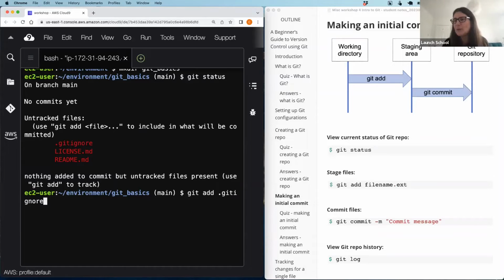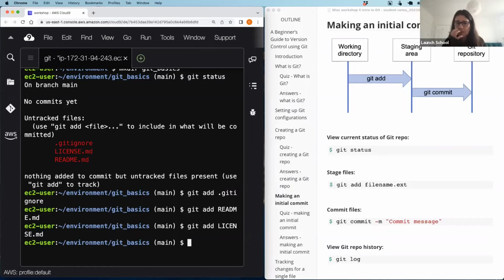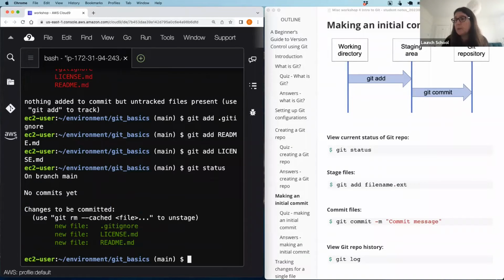So the gitignore file itself needs to be tracked. And then we're going to do git add readme and then git add license.